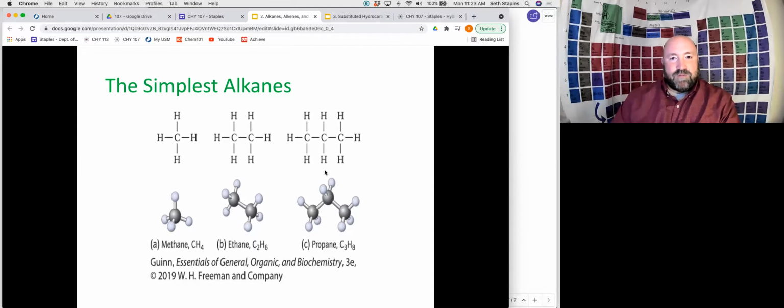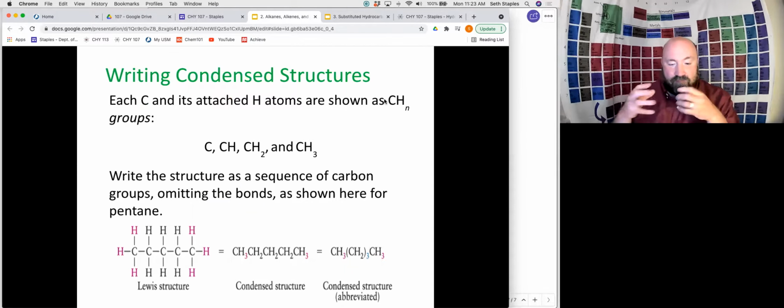Let's take a look at some of the various ways that we represent hydrocarbons. And so we can write things as Lewis structures, which we're familiar with. And so if we had, for instance, a 5-carbon chain, if we had pentane, then this would be our Lewis structure for it. So there's all of our carbon atoms with our hydrogen atoms hanging off there. So C5H12, and hopefully at this point you would all be able to write that Lewis structure.